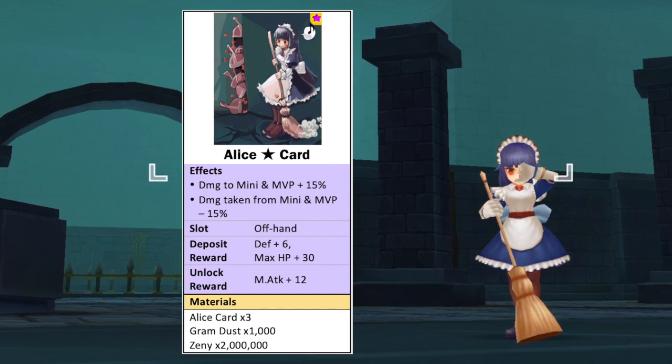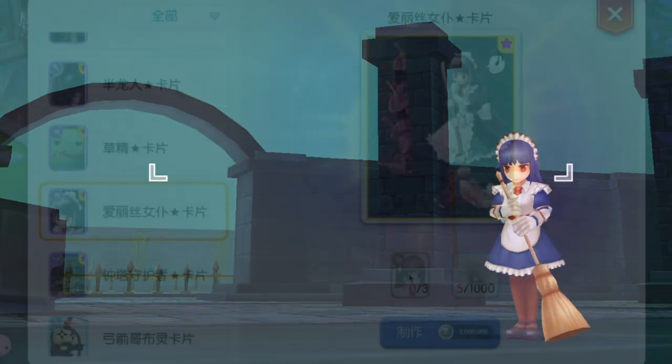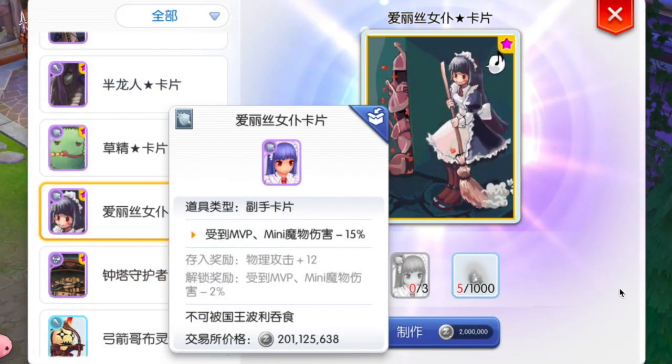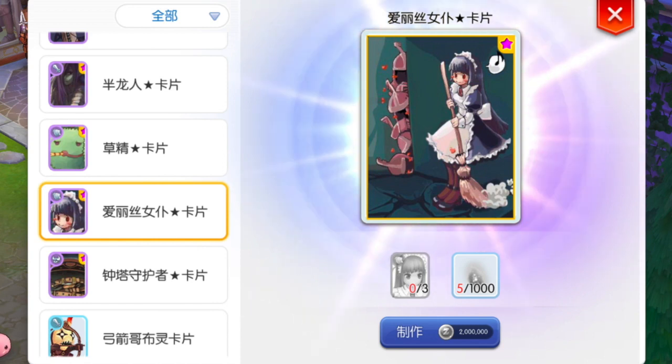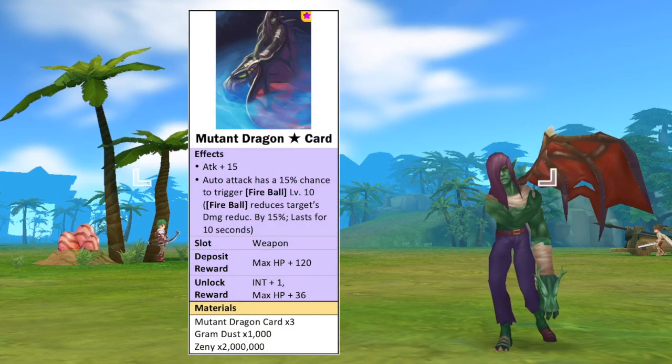This is not only useful for DPS classes but also for tank and support classes, since they'll receive less damage from minis and MVPs. The materials needed for crafting this purple card are 3 Alice cards, 1,000 gram dust, and 2 million zenny.